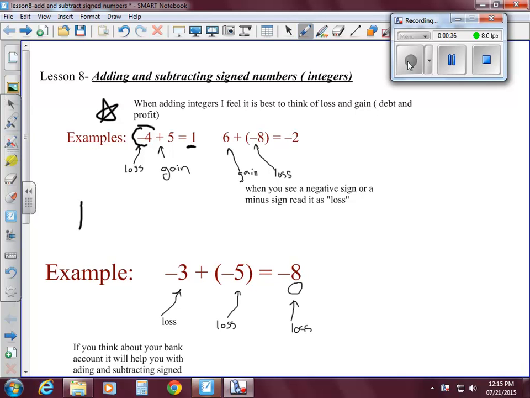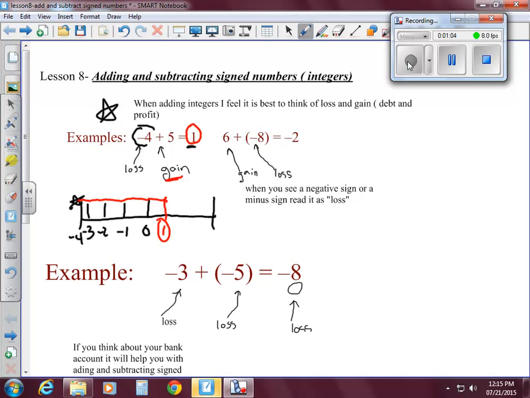Now, I'm going to give you an alternative way of thinking about that in a moment, especially if you're a visual person. Okay, here's 0, 1, 2, 3. So here you are down at -4, right? You could always kind of map it out in your mind. So you're at -4 in your bank account, but then you gain 5. Well, that means you move to the right 5, so where would you be? 1, 2, 3, 4, 5. Aha! You'd end up at 1 on the number line. So, you can draw it out on the number line, or you can just think in your mind about loss and gain. I think most of you are comfortable with money.